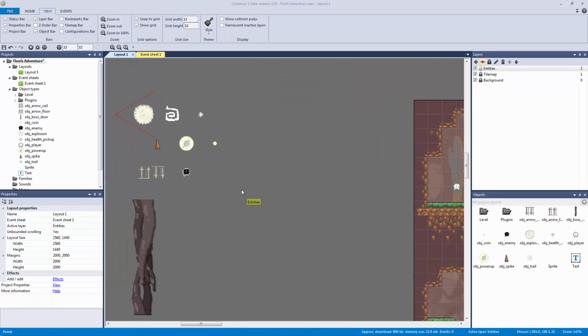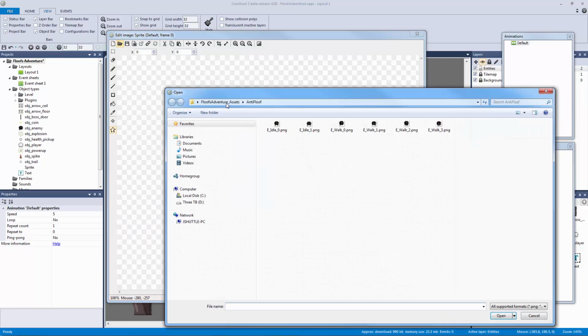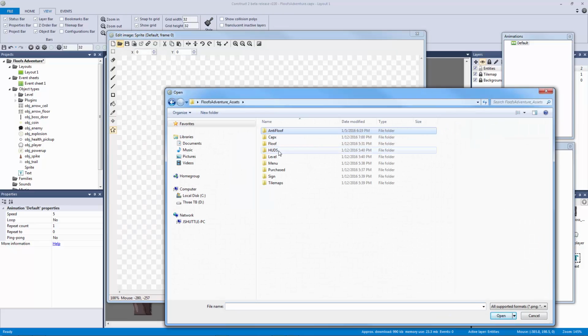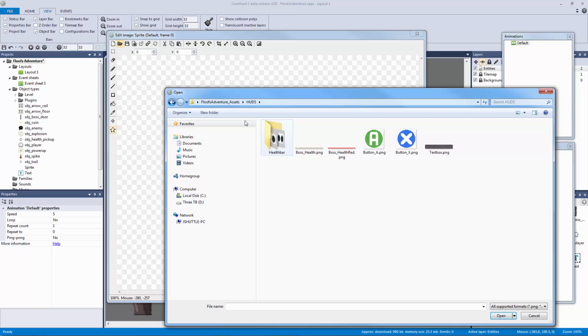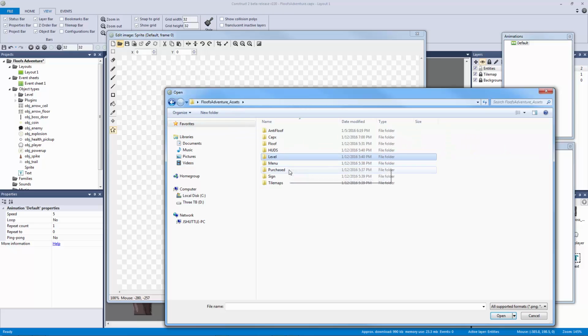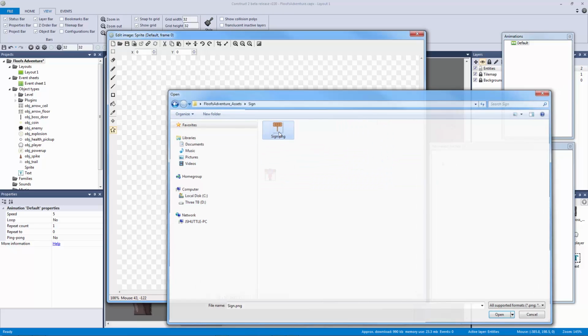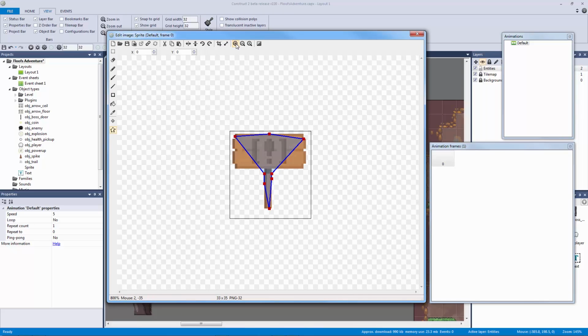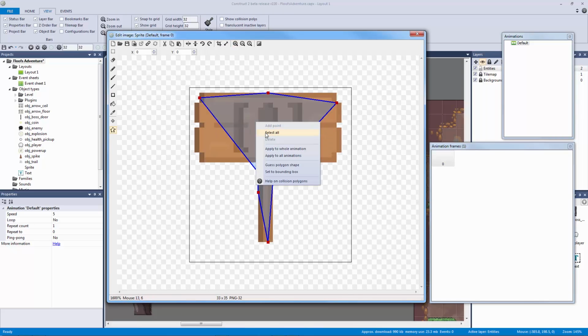And let's see what else we are missing now. Let's go to our sprites, and let's open up our next sprite here. What else are we missing? We have our HUD stuff. Okay, so we have all the HUD stuff to do. Let's see what else we need. Our menu stuff we're going to save. Our sign. Let's actually put in our sign. So there you go. There's an example of the collision not being a bounding box.